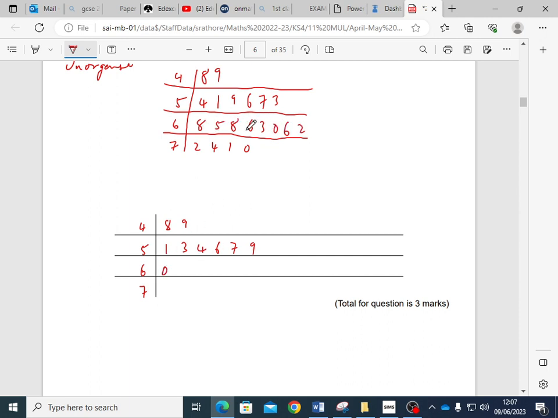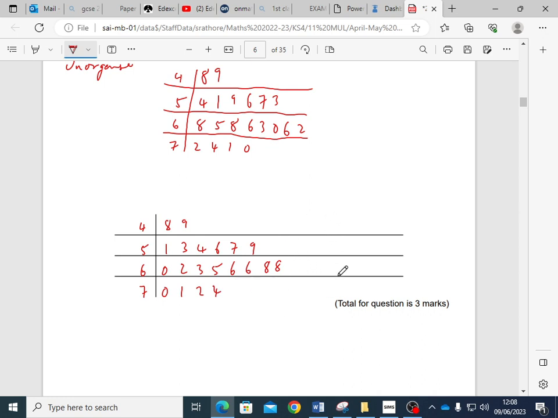Next one, we've got 0. Then we got 2. Then we got 3. No 4. We've got 5. We've got 2 6s. No 7s, and we've got 2 8s. And here we got 0, we've got a 1, 2, and a 4. Again, 1, 2, 3, 4, 5, 6, 7, 8, 9, 10, 11, 12, 13, 14, 15, 16, 17, 18, 19, 20. Happy days. We're almost there.